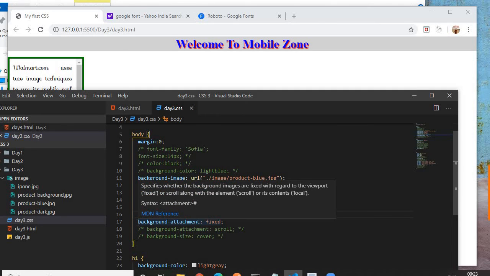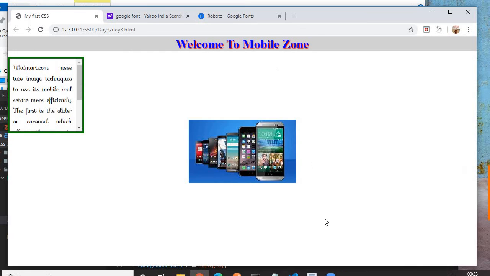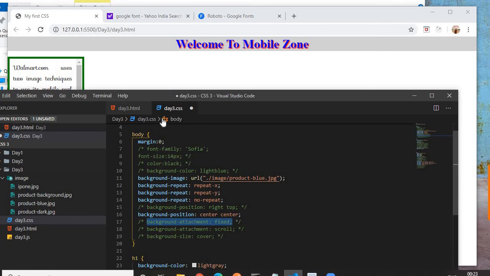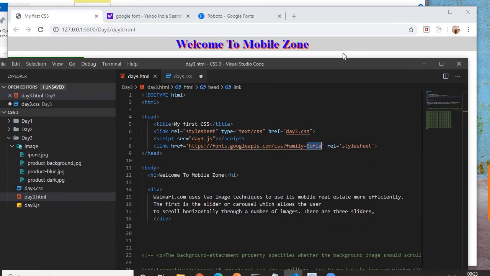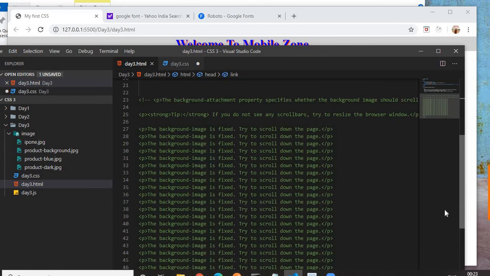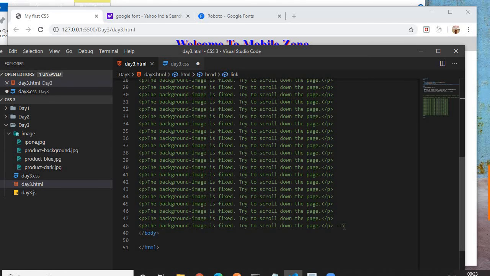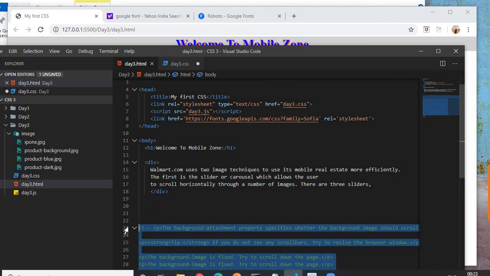So we'll learn something about background attachment also. This is one of the important properties, background attachment. For learning this, we need to comment some of the code. So we'll scroll below. I have added some code to make the content uppercase and a little bit bigger.